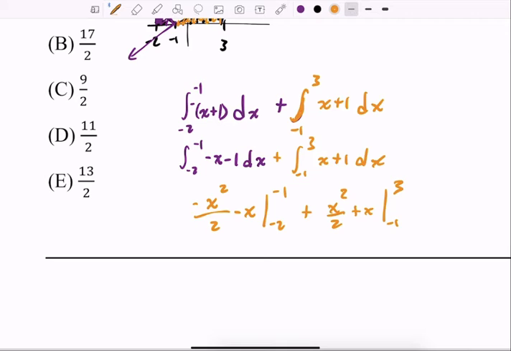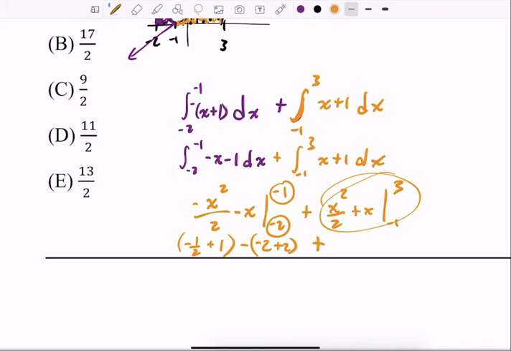And then for this one, let's plug in the negative 1 first. So I plug in negative 1, and this would be a positive 1. So we get negative 1/2 plus 1. That's what I get when I plug in negative 1. Then I'm going to subtract. Now I'm going to plug in negative 2. When I plug in negative 2, I get positive 4, but then negative 4, so it's going to be negative 4 divided by 2. So we get a negative 2. Don't forget your parentheses. And then I plug in negative 2 to this x. It's going to be a positive 2. So I'm adding 2. Cool, those guys cancel out.